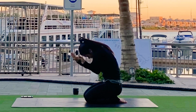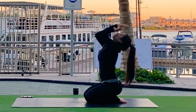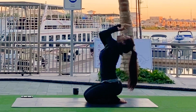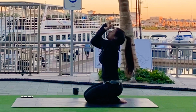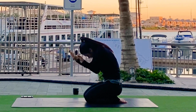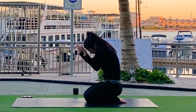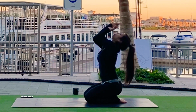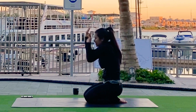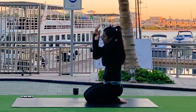Tuck your tailbone, draw your belly in, elbows down. Inhale up, arch your back, bring the elbows as high as you can. Good. Gaze up, exhale, down. Flow with your breath, draw your belly in. Really squeeze the arms together to bring the palms together, to round your upper back and make a good stretch. Inhale up. Exhale, down, draw your belly in. Inhale, up.